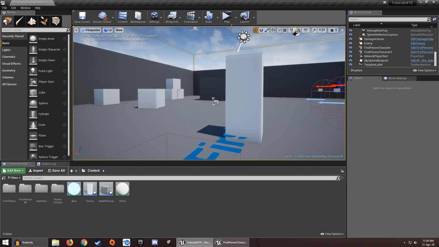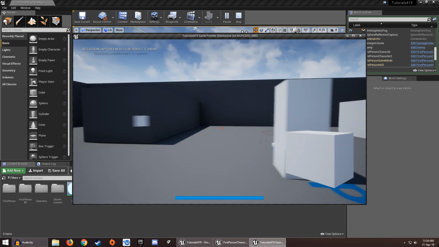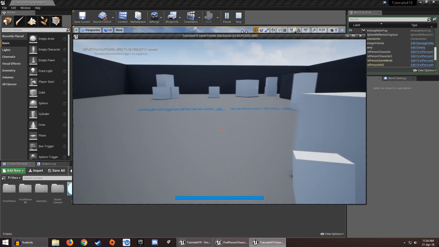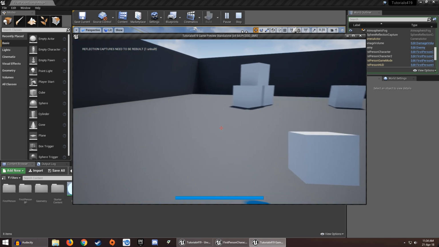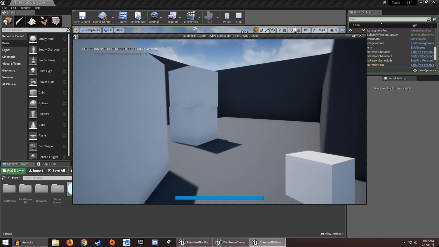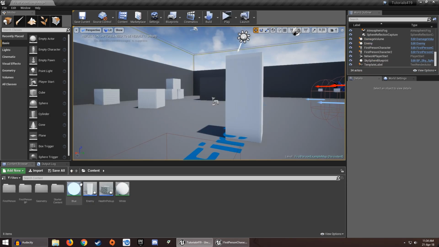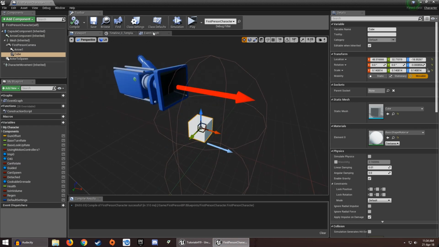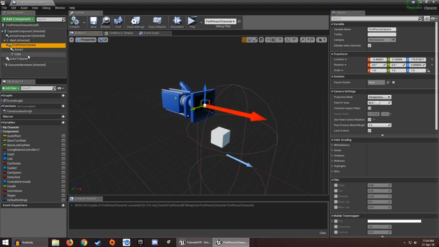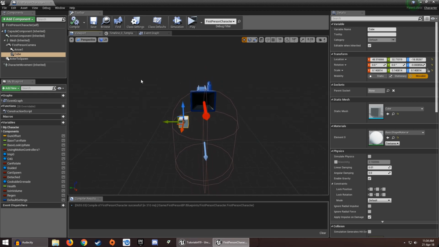Okay, so let's start. Here, as you can see, I have a cube for my character. You can use whatever you want. If you have a mesh with a hand, that's even better. But this is only for the aesthetic of the project. You don't need to use what I'm using right now, but if you want, I'll show you the code. So here in the viewport, I have attached the first person camera to the cube and placed it to look good.